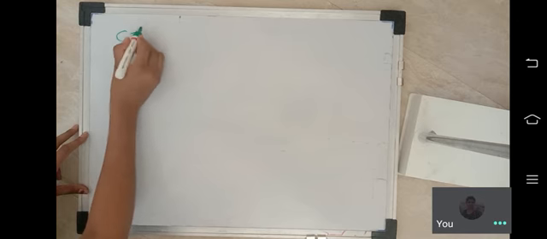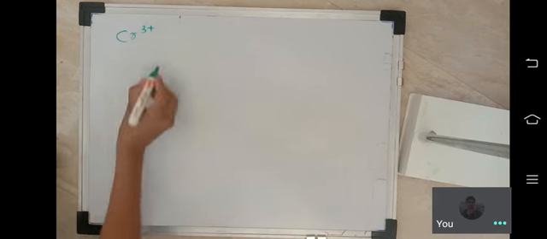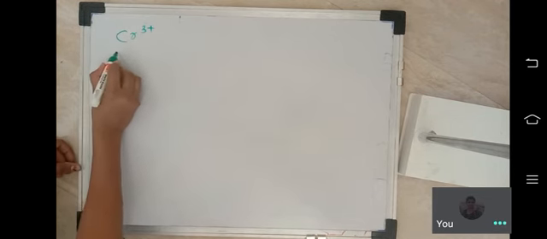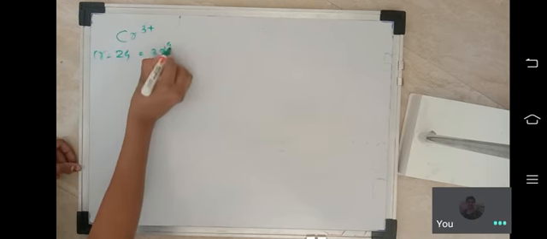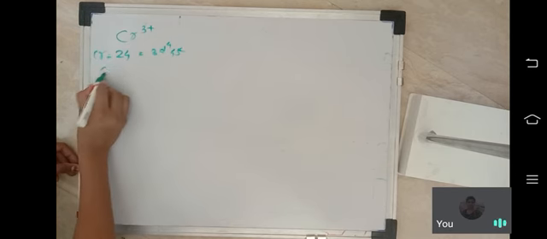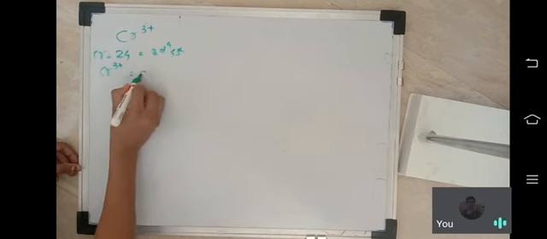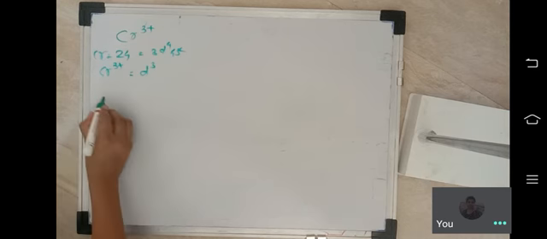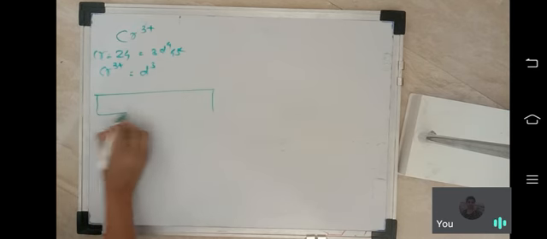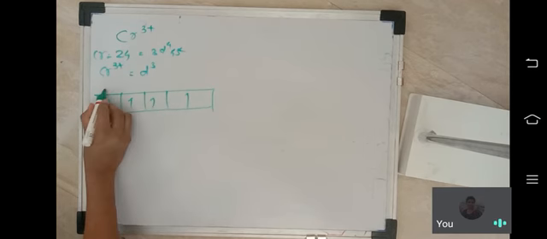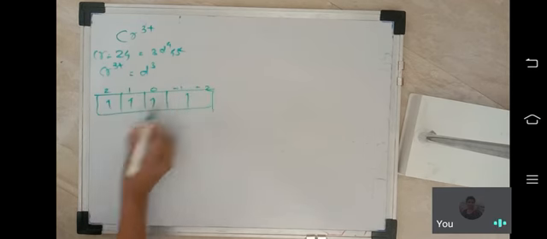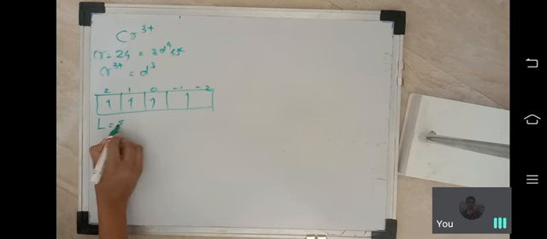Then we see the chromium 3 plus. Chromium 3 plus. The atomic number of chromium is 24. Okay, chromium is 24, 3d4 4s2. Here chromium carries 3 plus, so a d3 system is present. You just fill the electrons in the d orbitals: 1, 2, 3, with orbitals 2, 1, 0, minus 1, minus 2.